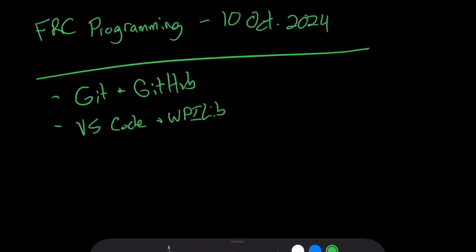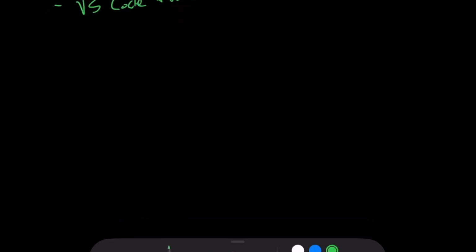So the first thing we're going to talk about is this thing called Git. How many of you have ever heard of Git? All right. Have you ever used something and you hated it so much that you're like, I wish I could just make something better than this? That's how Git became a thing. The inventor was using a different software, hated it so much that he fueled his anger into creating Git.